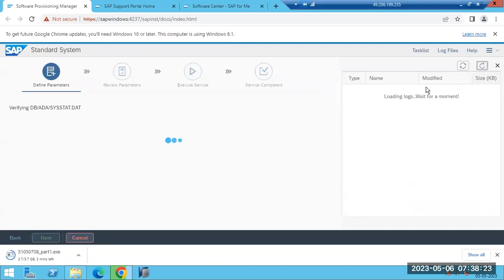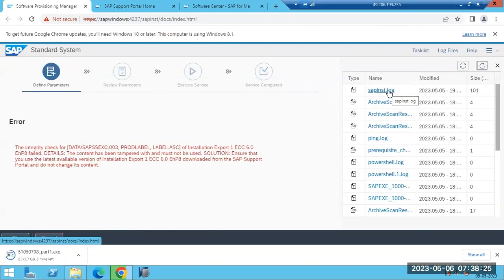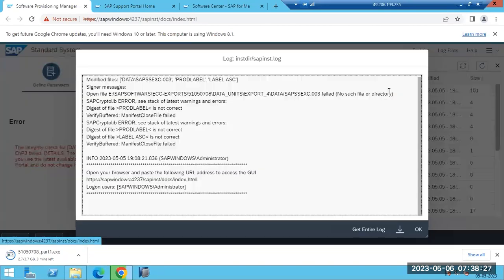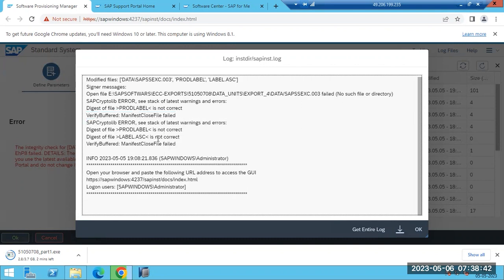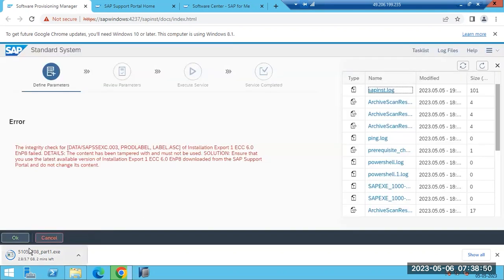Sometimes it will work, the signature file. No. The file is not correct, prod label.asc, the prod label digital signature is not correct. Still, we will wait until it completes.